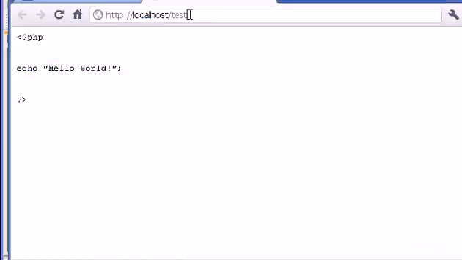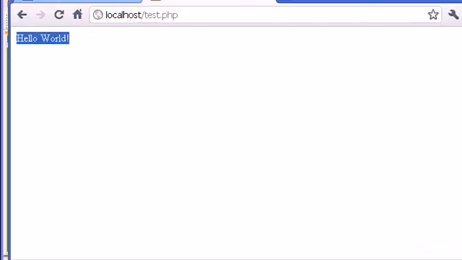So we type test.php, we click enter, and now we have the result of the code, the output hello world. So this is how we run a PHP file or the PHP code. We have to type manually localhost/ and the name of the file where the code is, to run it.